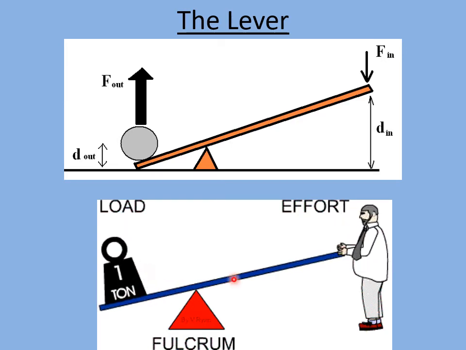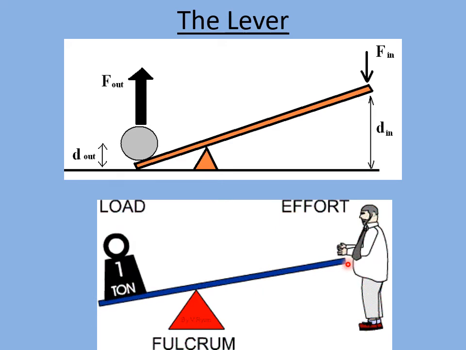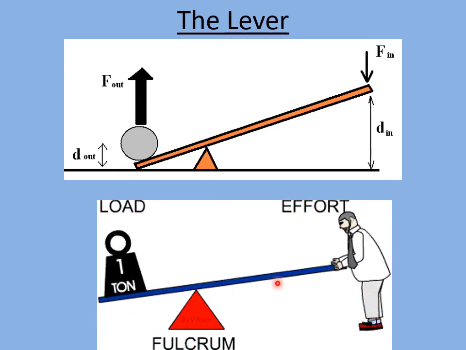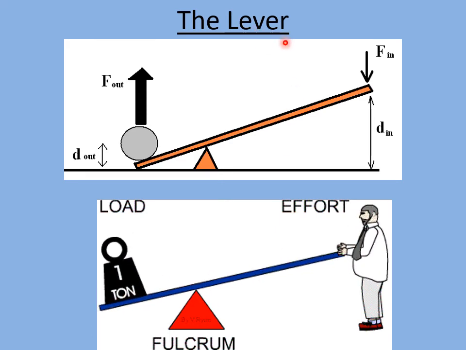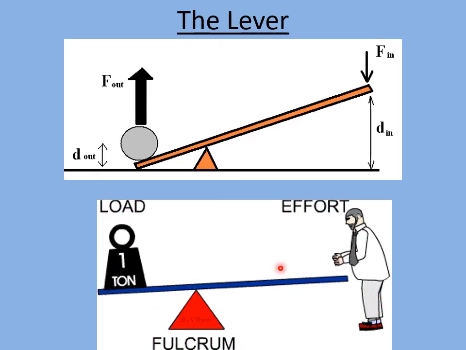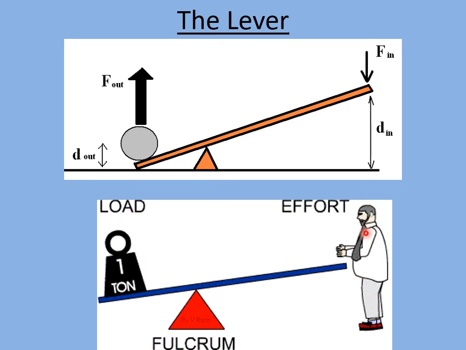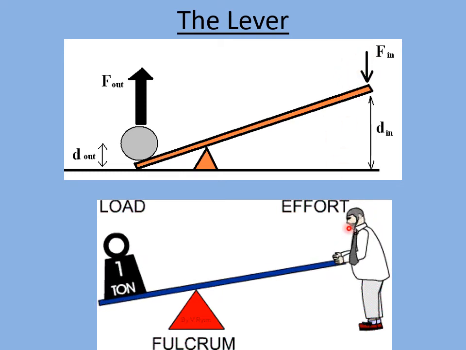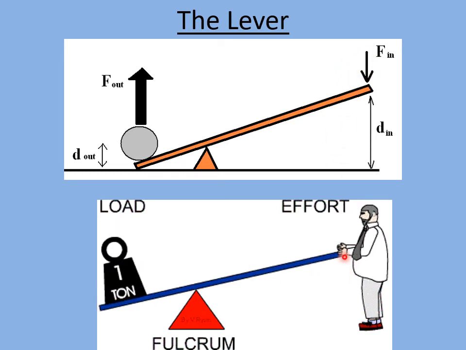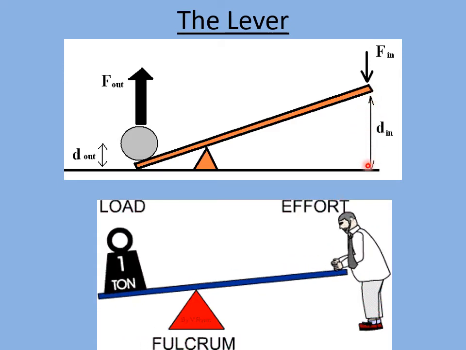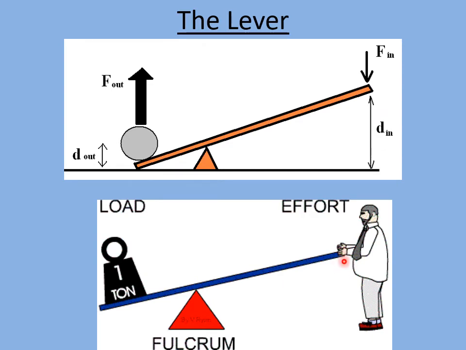Now, how can he possibly do that by just pushing down with his arms like that? Well, he's getting leverage, which comes from the word lever. But let's take a look and see how this works from a work standpoint. The idea here is we're going to push on this side of the lever with a relatively small force, just as much as we can push with our muscles. But we're going to move this side of the lever a large distance. Notice how he's moving this lever down a fair amount of distance.